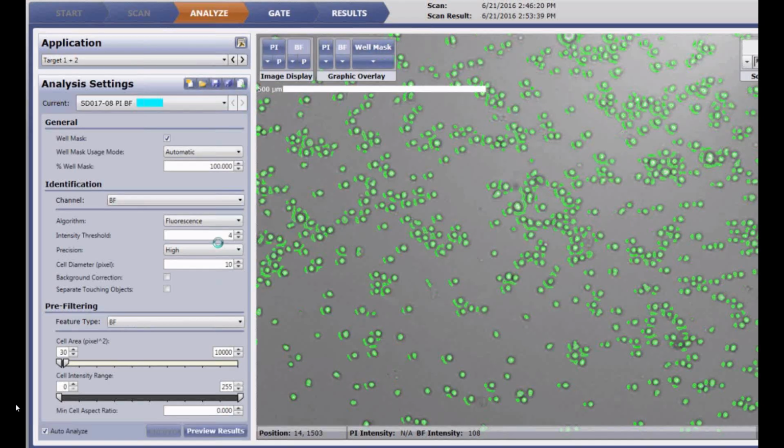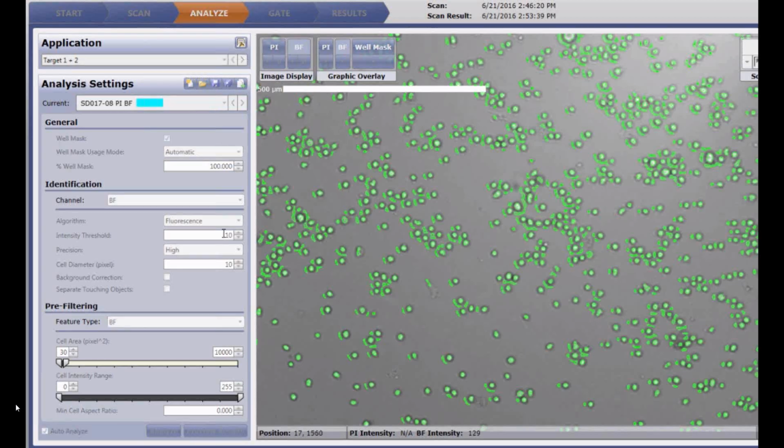Now you can see that the outline is focusing on the bright center of those suspension cells. And let's move the intensity threshold, it's a little bit of shadows to the edge of the cells. So let's increase the intensity threshold from 4 to 10 and see how it behaves.